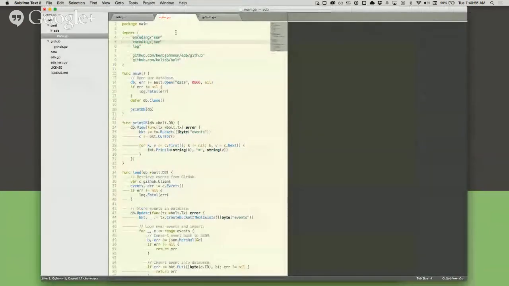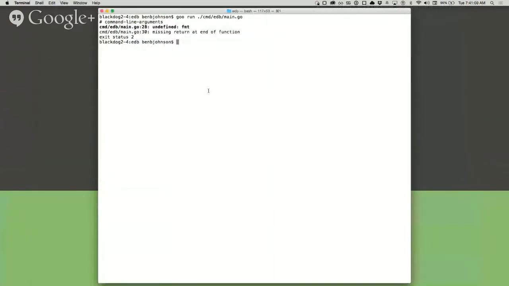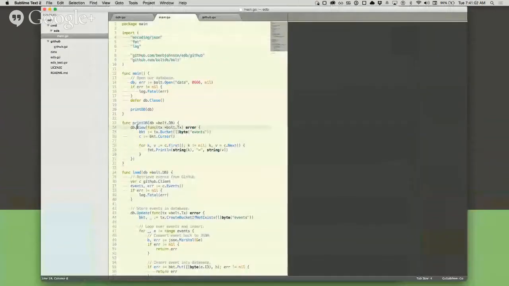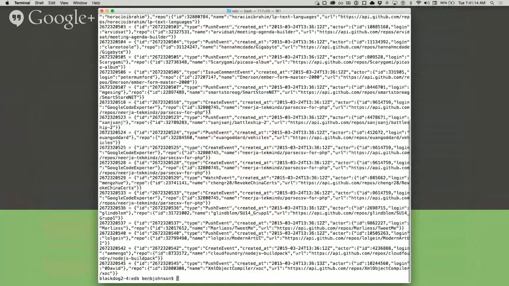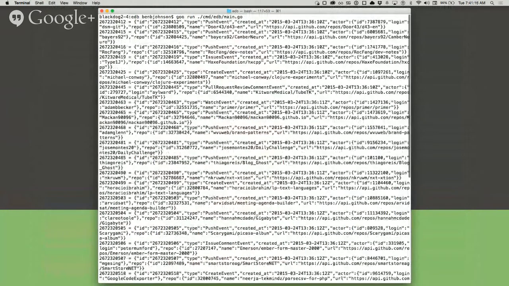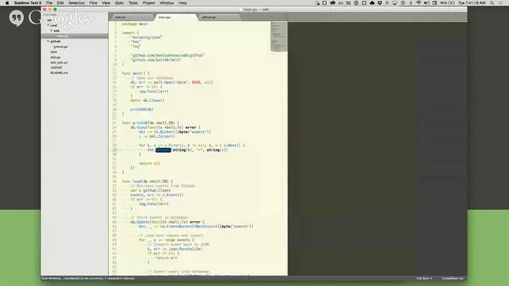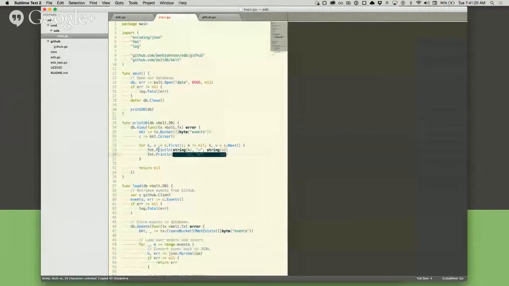Oops. Missing return the end function. So this view right here also takes an error, same format as the update. It can't roll back because it's view only or read only, but it just matches the same signature. That's a lot of data. Okay. To put another new line in there.